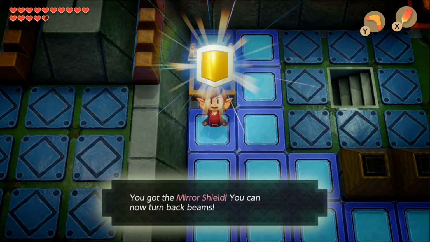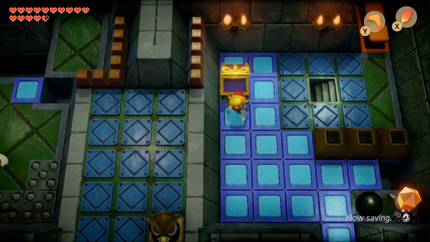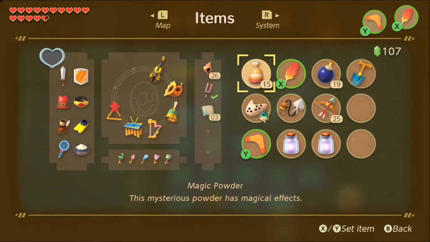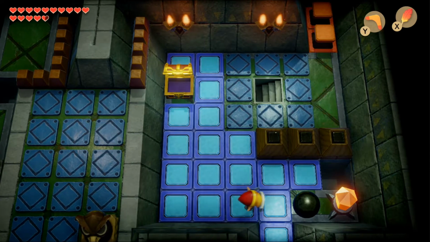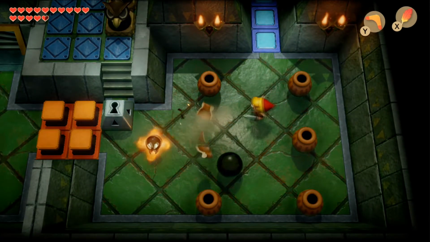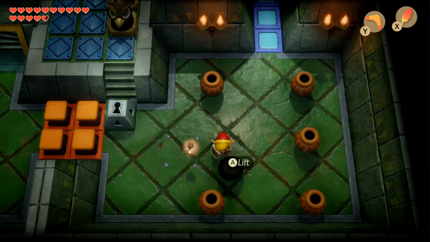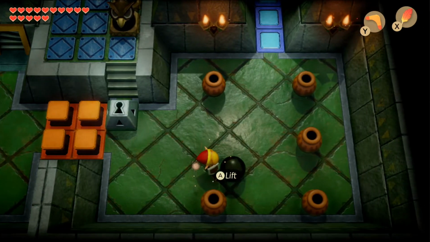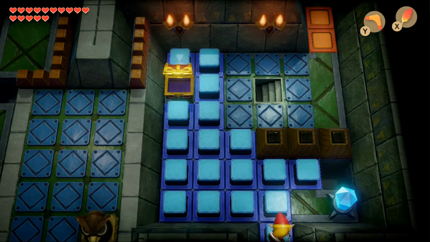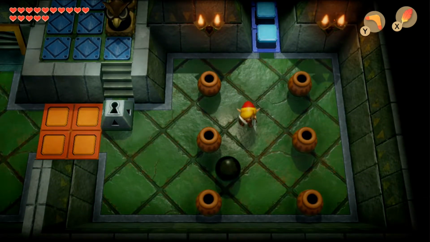This is going to replace your regular Hylian shield, which is kind of nice, and this is going to help you fight Beamoses a lot easier because you can actually hold up your shield and it's going to shoot their little beam back at them and disable them, so that's kind of nice. So from here, this is where I finally reacquired my iron ball, and we're going to head down into this next room here where we see a couple of different pots and a bubble flying around.